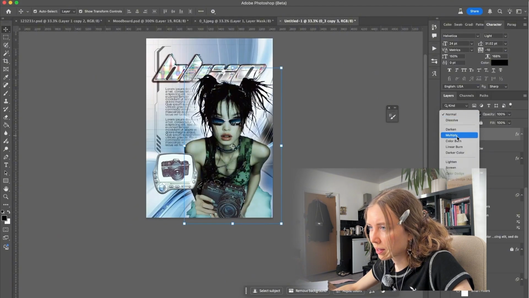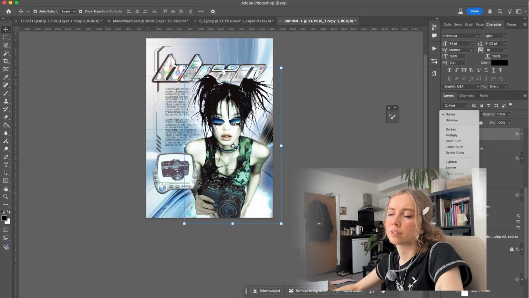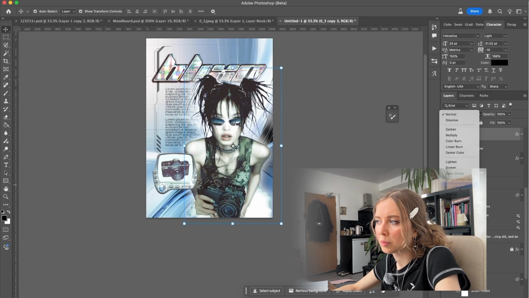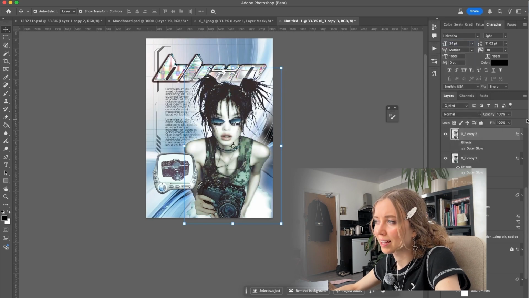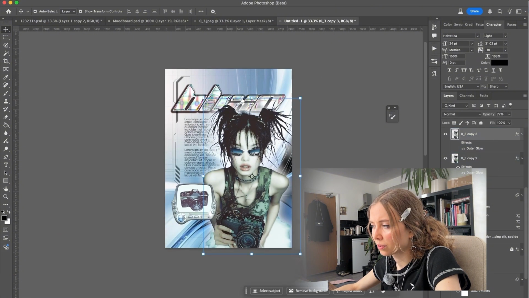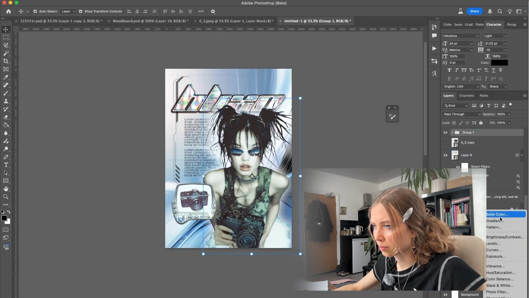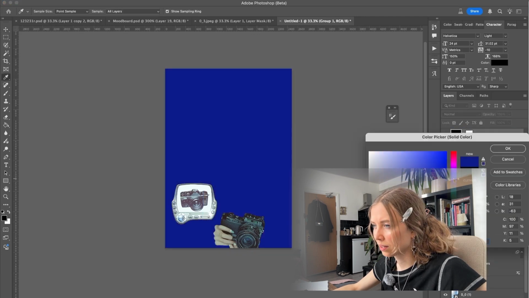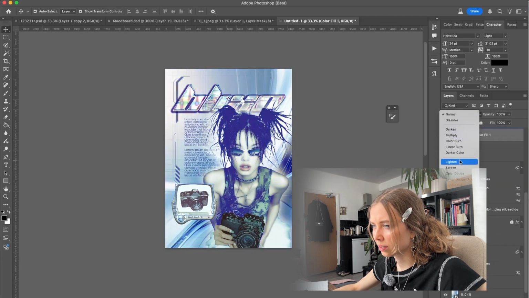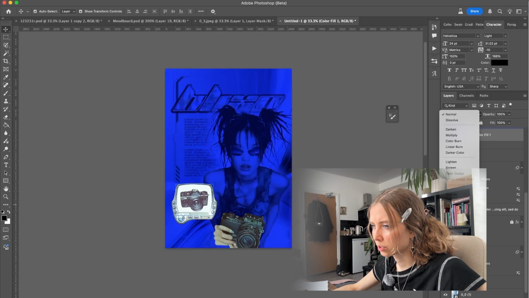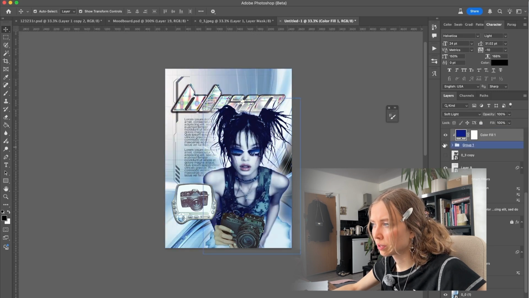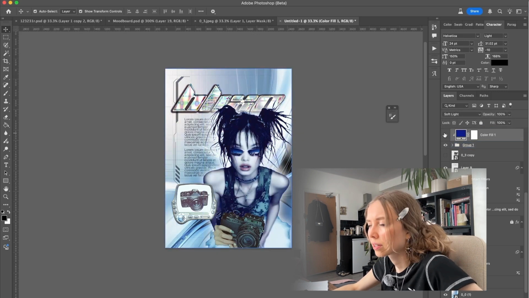And the diffuse glow, I'm gonna do it with filter gallery. Diffuse glow. And then I'm not sure how contrasting I want it to be. Maybe lighter color. Oh no, that's exactly the same as normal. Okay, I'm just gonna decrease the opacity just a little bit. Okay, and on top of that, I would like to apply a solid color layer to make this girl a little bit more blue, just the tone, because she was too green for this poster, I think.